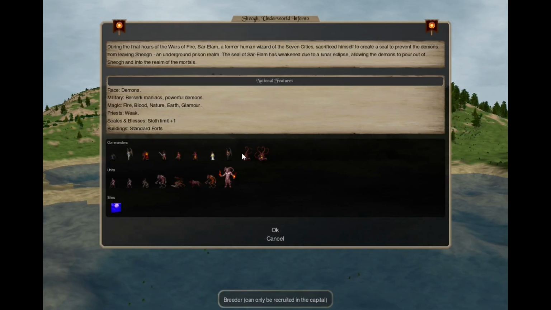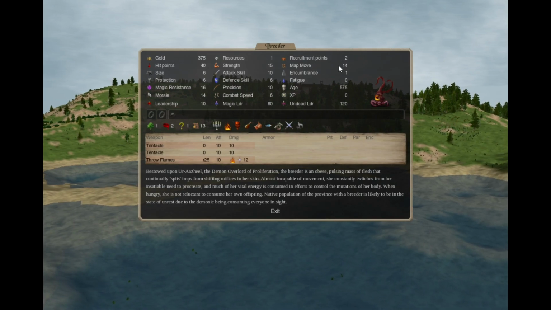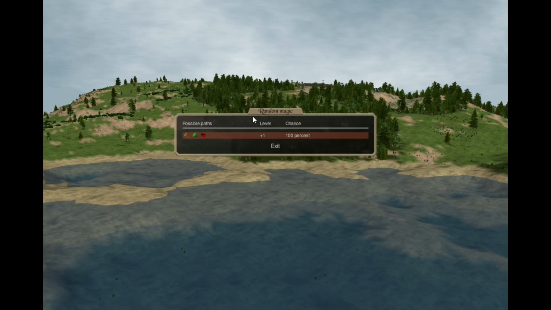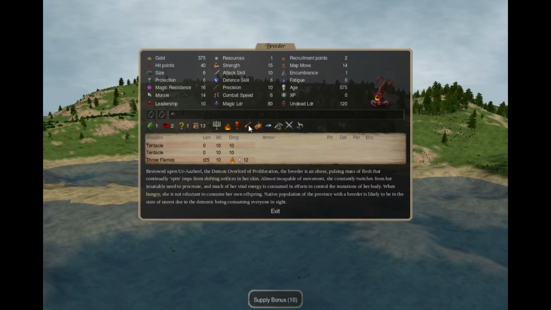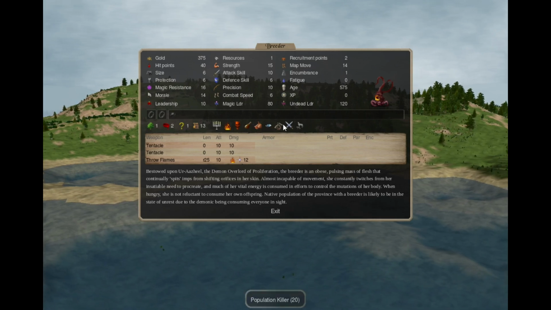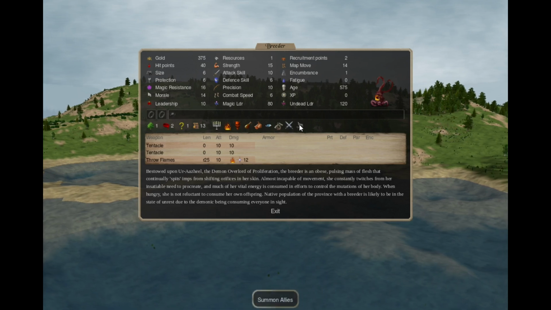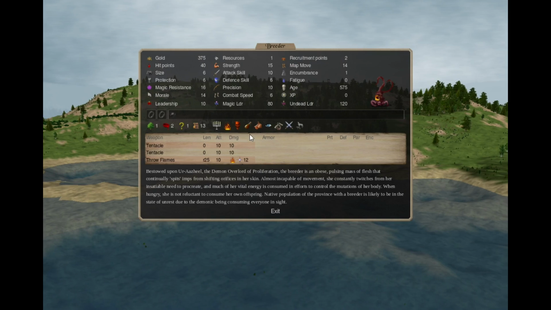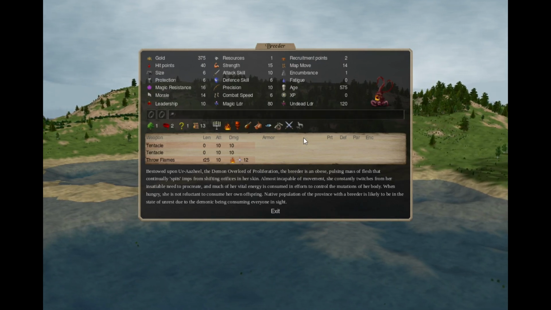Capital only mages. First, the Breeder. That's not a slow to recruit mage. Nature 1 blood 2, a guaranteed earth nature blood random. They have a supply bonus, gluttony 7, blind, population killer 20, causes unrest 1, and summons allies. It summons imps, if I recall things correctly. So they are decent mages, but they eat population.